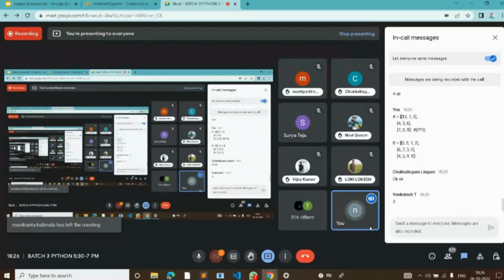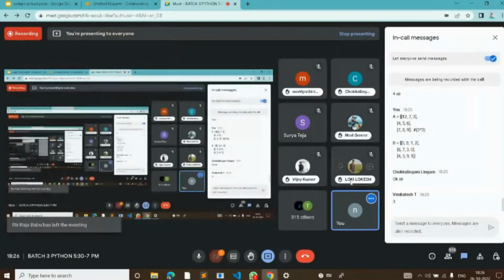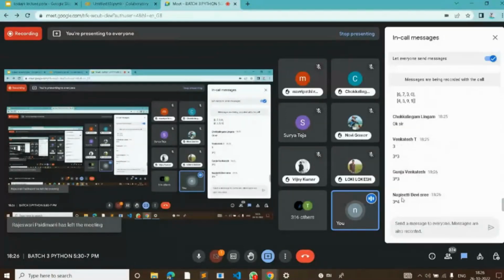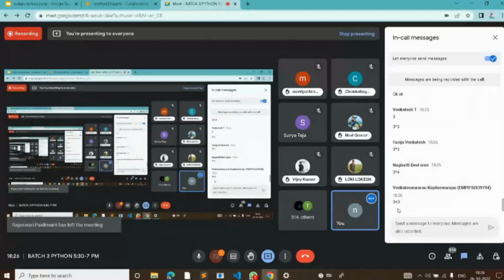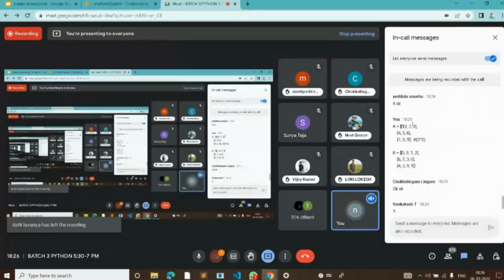No, no. Venkatesh C, what is 3? No, 3 is to 4. 3 into 3. Guys, for the multiplication, you have to check the rows of the A matrix and the columns of the B matrix.